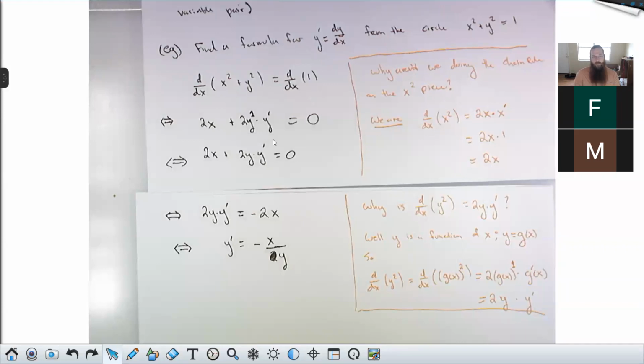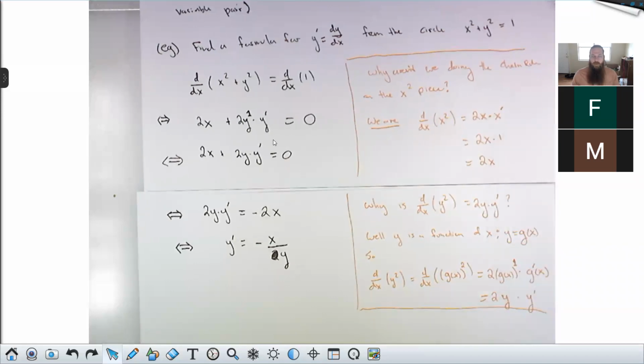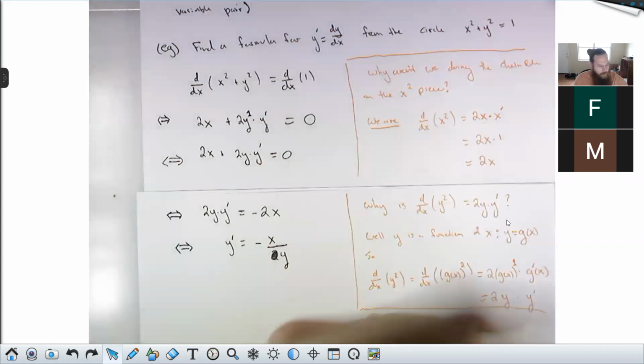So it really is just the chain rule. There's really nothing special going on here. The only sort of underlying weird assumption is that y is a function of x. But that's the assumption that we're always making, right? That's the assumption that you've constantly made throughout your algebra classes, that y is equal to f of x for some function f. So when you differentiate something like y squared with respect to the variable x, we're taking the derivative with the assumption that x is the variable. We differentiate the outer function, that gives us the 2y, and then we multiply by the derivative of the inner function, that gives us the y primed.